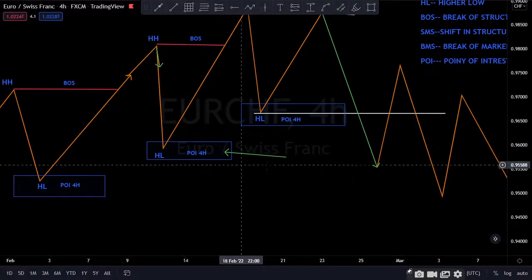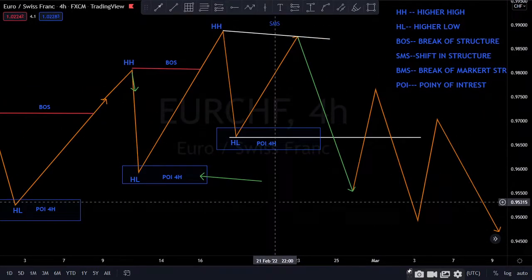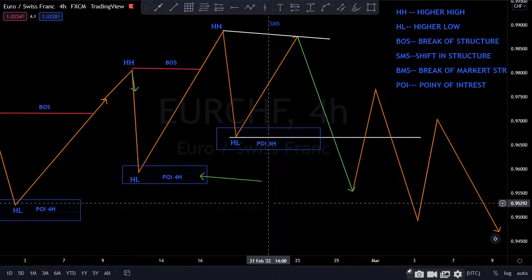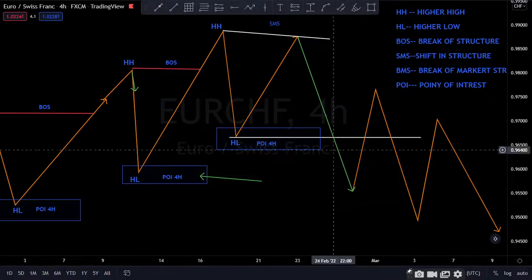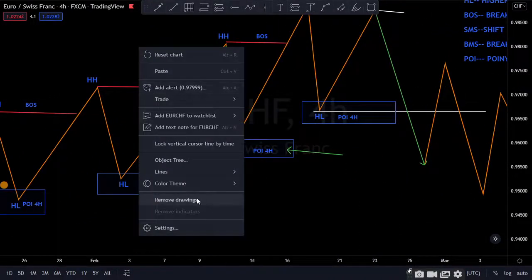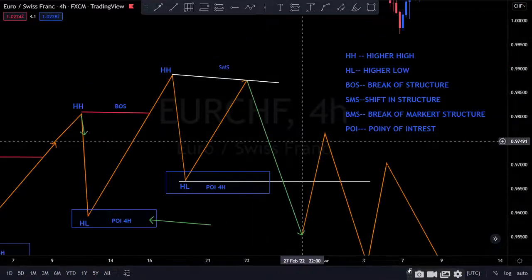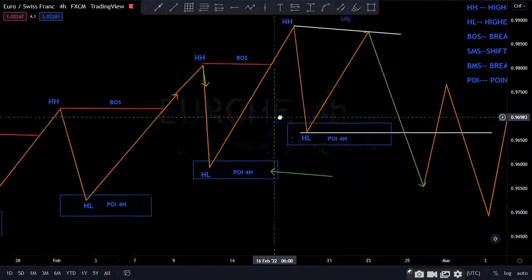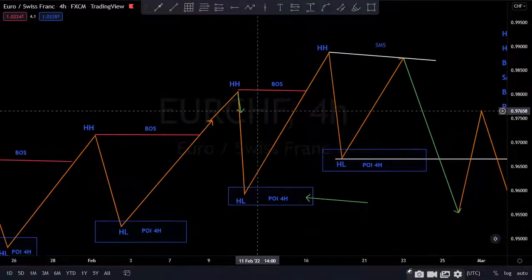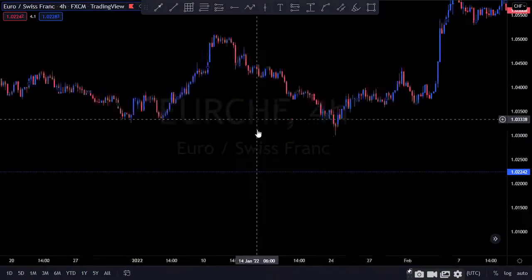You get it? So this is where we look to buy or we look to sell. This is where we look for buy opportunity. Sorry. So you can write them down. And now let's go to the chart and see the rare scenario. If you didn't write, you can pause the video and write them now. But we are moving on to the rare market to see how bullish market moves.